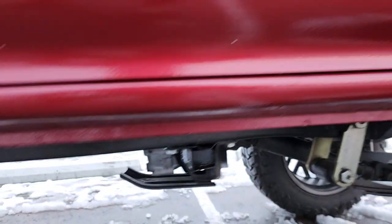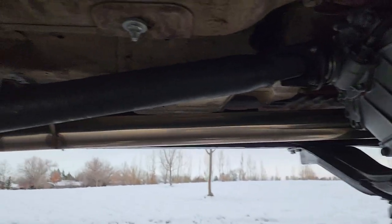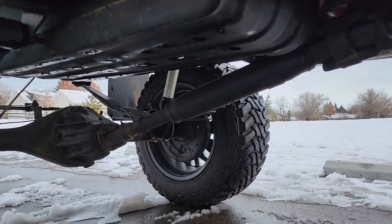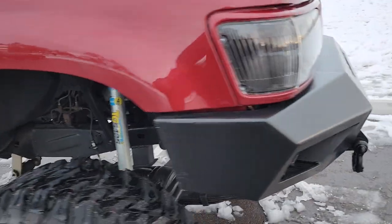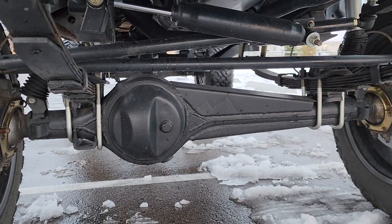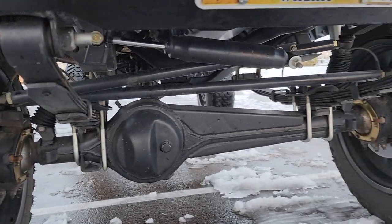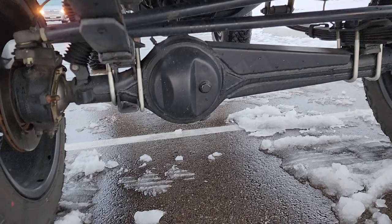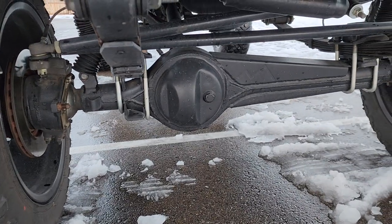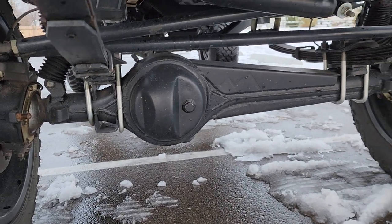Underneath, it's completely rebuilt — the R150F shifts perfectly, clutch feels great, four-wheel drive works perfectly. Just look at the underside of this truck — really really clean. This year of Tacoma came with independent front suspension, but this one has been solid axle swapped. The front axle has been completely rebuilt — all new gaskets and seals, knuckles look good. Disc brakes up front, and both front and rear axles are 4.88 geared with a high-pinion third member up front. Crossover steering, and the axle housing has been trussed.